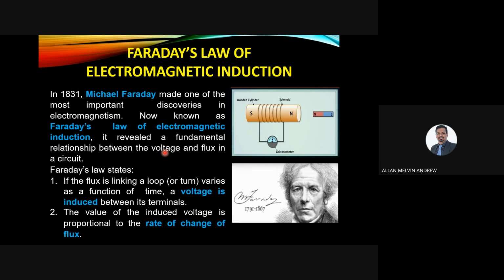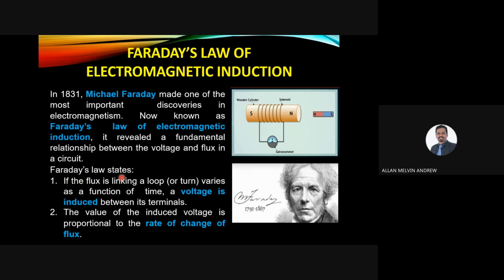Like DC, we give power, and as long as there is power, it will be operating, but it will not generate anything. Once we cut the power, it will not function. That is for direct current. But for us to have a continuous supply, we use alternating current, AC. This electromagnetic induction is very important in electrical generation.